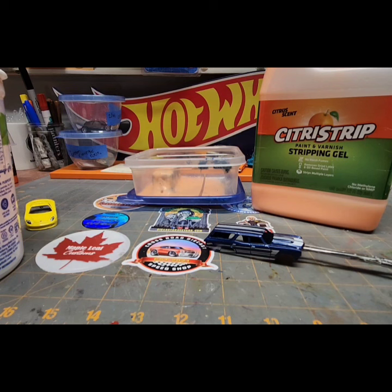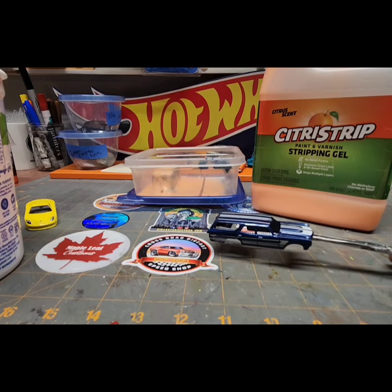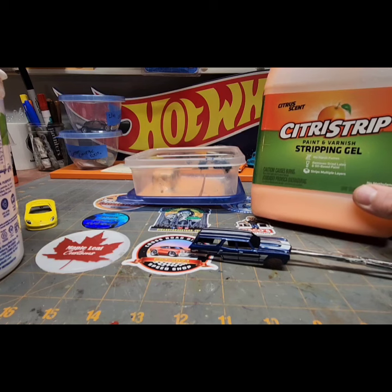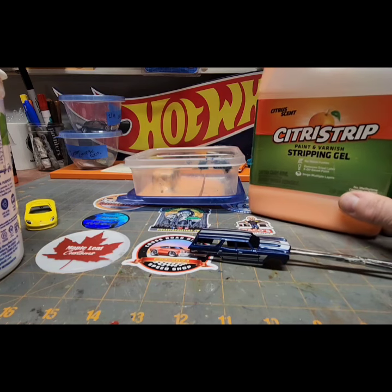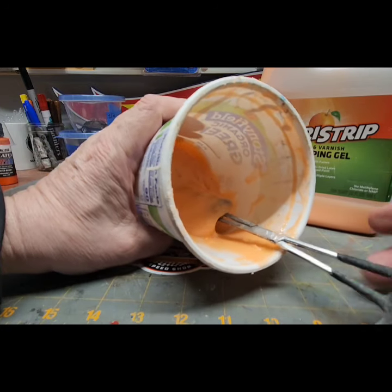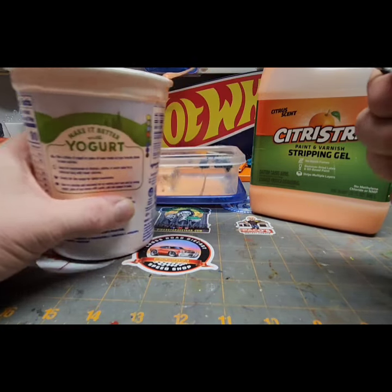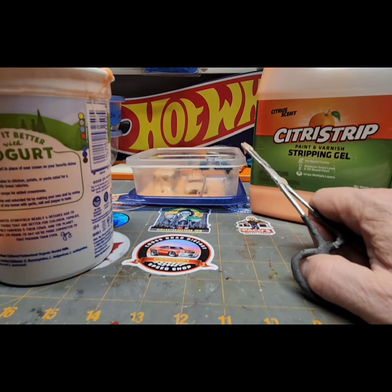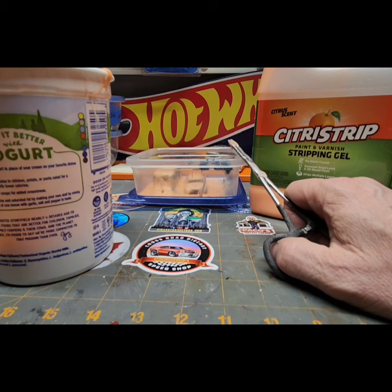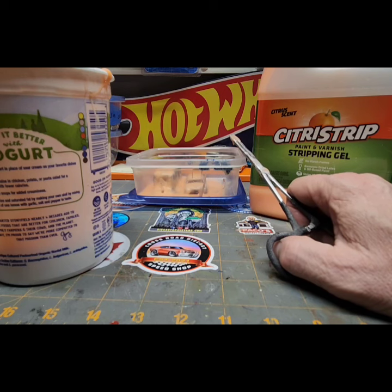Sometimes when you're doing a custom, all you need to do is just take it apart, do a wheel swap, and just put a new screw in. But when you want to change the paint, you want to strip the old paint off and any decals. One of the things I found that works best is this Citrus Strip — it's a stripping gel. It's very environmentally friendly, no fumes, so it really works well. All you do is just put your car into the Citrus Strip. I usually use hemostats just to hold on to it, and then I tap off any of the excess and set it in a tray so I can see it. Some guys just drop it in the Citrus Strip and leave it in there, but this way I can see it and say the car is ready to scrub off the rest of the paint.